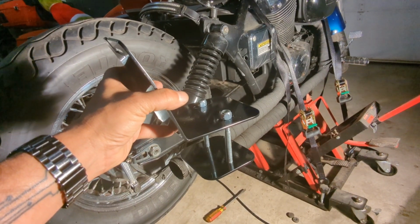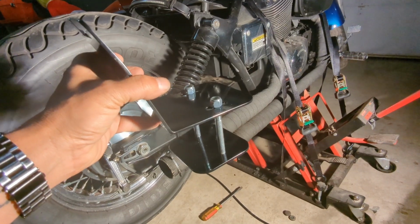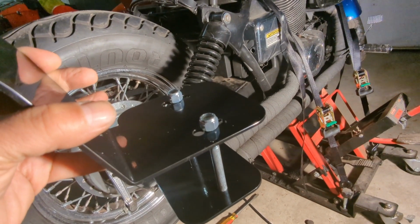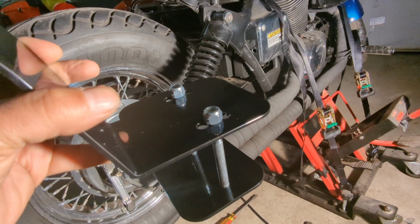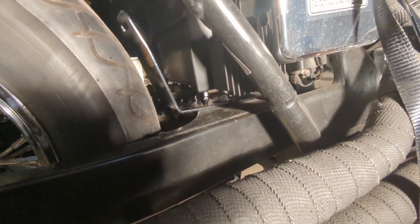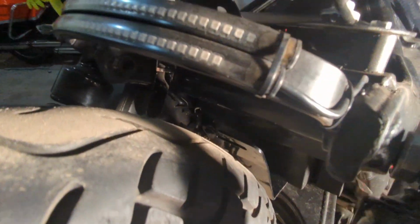We're going to bolt this front fender bracket up through those two holes in the swing arm. We'll put the mounting plate on the bottom and run the screws up from the bottom and snug it up so that we're not deforming anything, just enough to get it where it'll hold. And there you can see the front fender bracket bolted in. It's down in there from the top.